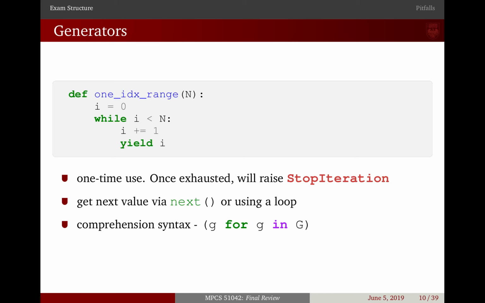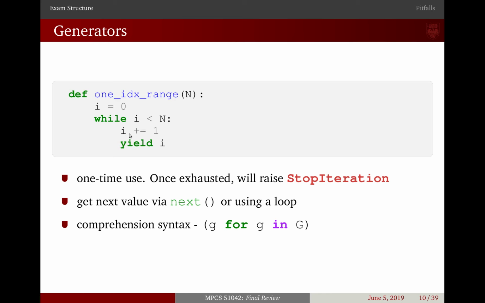So we covered some iterables, and another one is a generator. So a generator, remember, has a syntax that's kind of like this. We can create this object and pass it an n so that we know we get from 0 to n here. Effectively, this is a different implementation of range. And that's going to count up from 1 to n, and it's going to yield i. Yield i meaning it's going to return that value and maintain the state of that generator. So the next time that we call for the next value from the generator, that state is still there. So in other words, the state here is really just i.